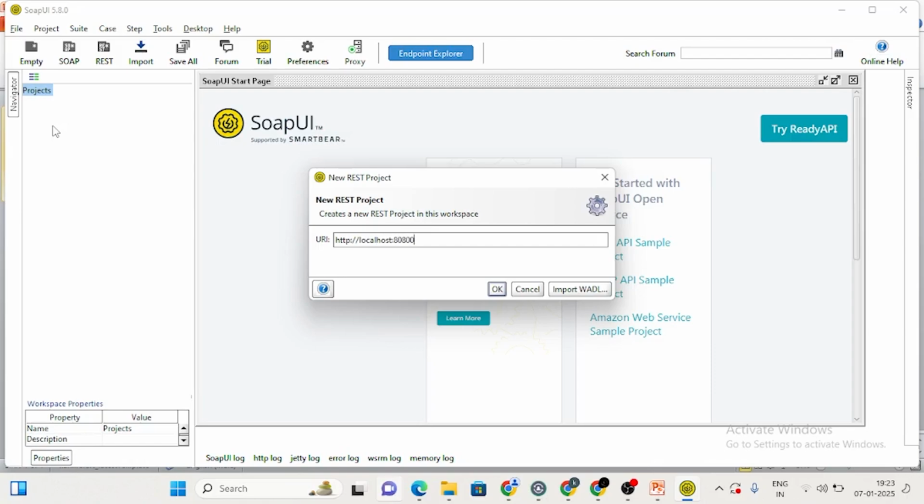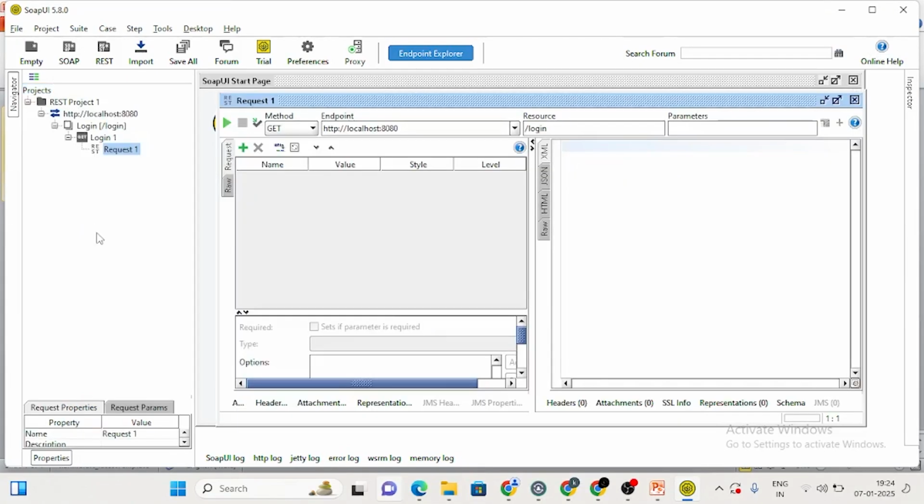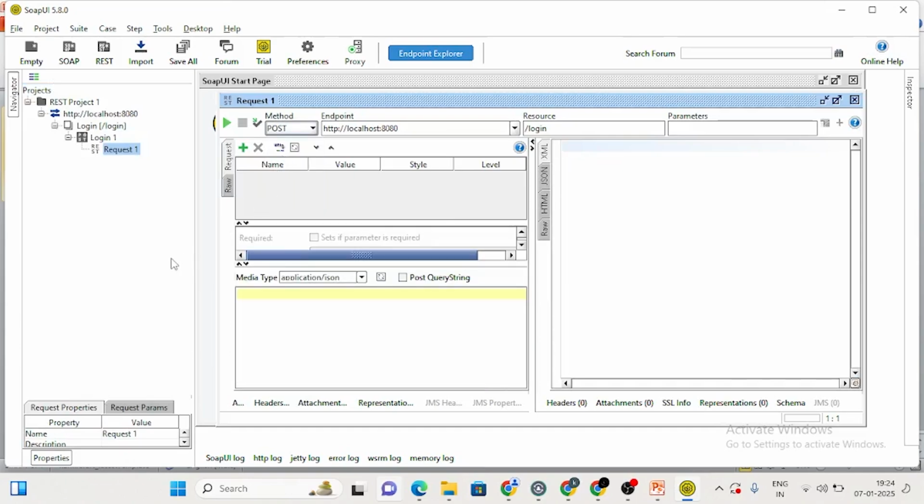With this URL, I will create one login server, one server where we'll create one login API, which will be called on my local host, meaning my system, on port 8080. So this project is created. Let's put it as a POST. We can put anything, but for this instance, I am putting POST.